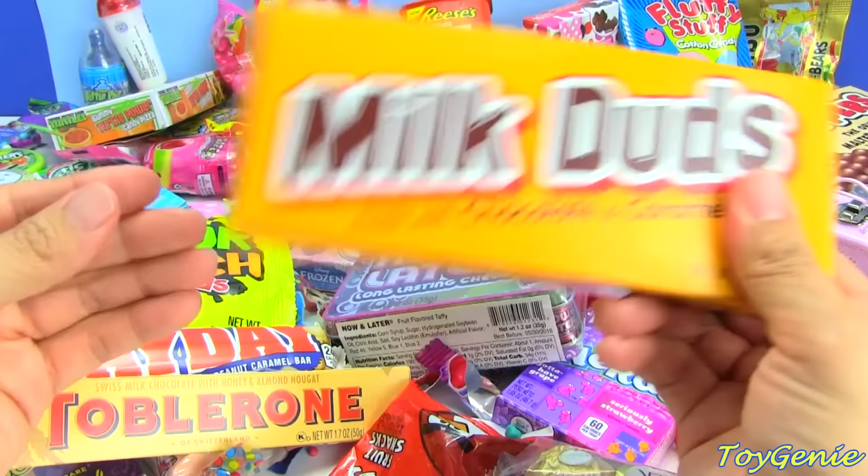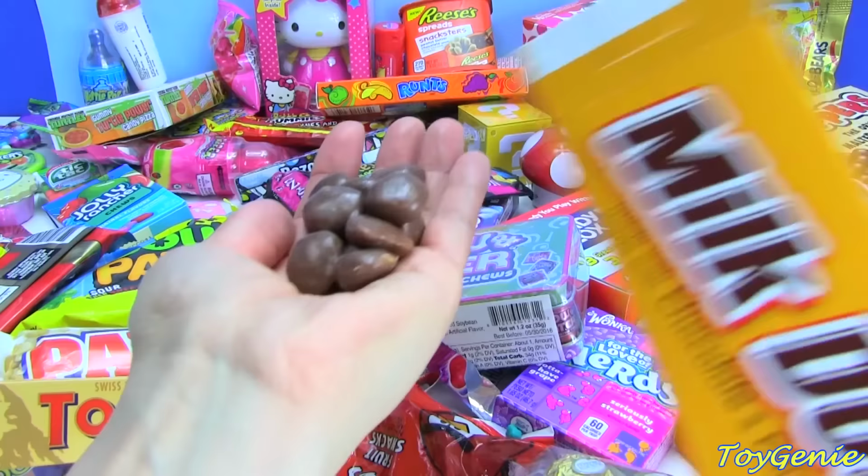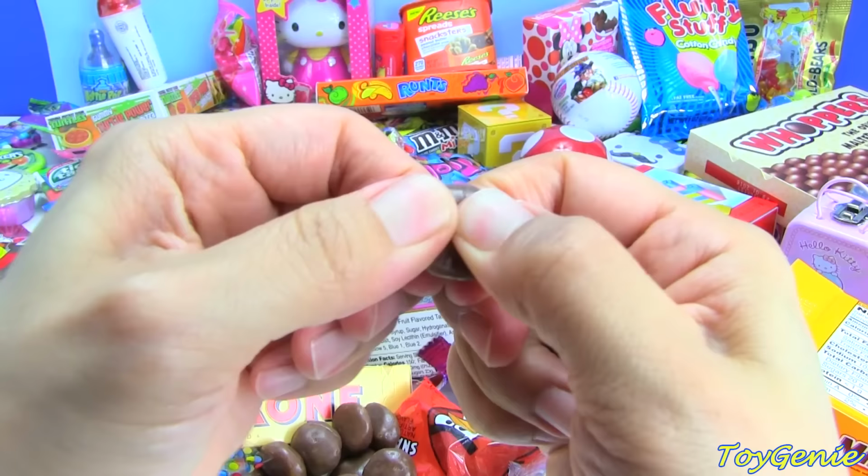Here are some milk duds, and these are made with chocolate and caramel. Whoopsie. Total caramelly goodness inside.